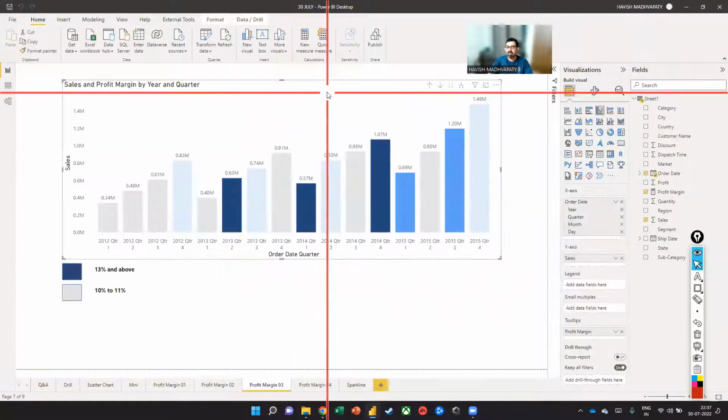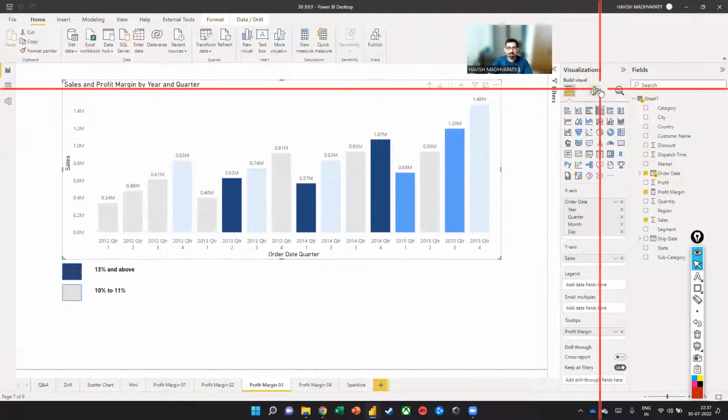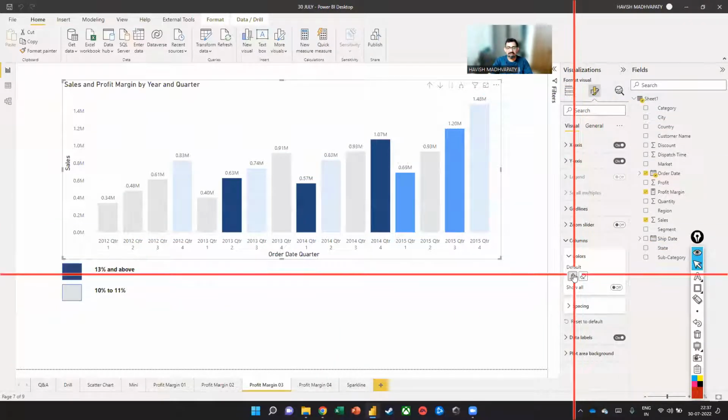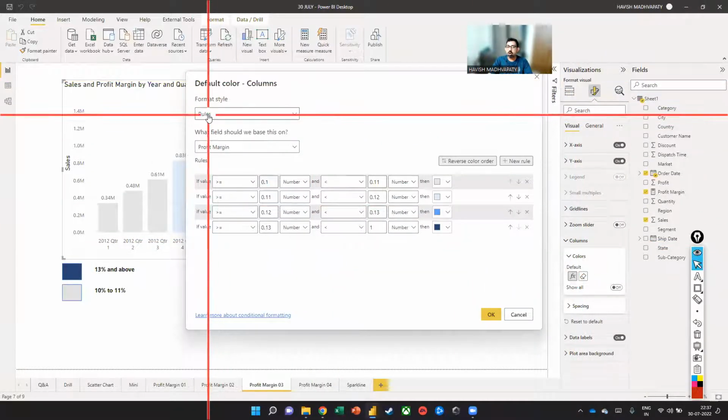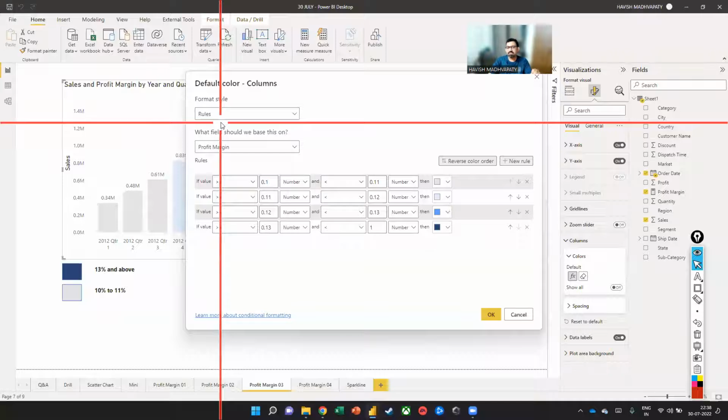That is why in the next one, we created explicit categories, where we said that we would like to have 10 to 11, 11 to 12, 12 to 13, and 13 and above. We did the same thing. We went to format and columns and FX, but this time we created a rule, which is like a formula.